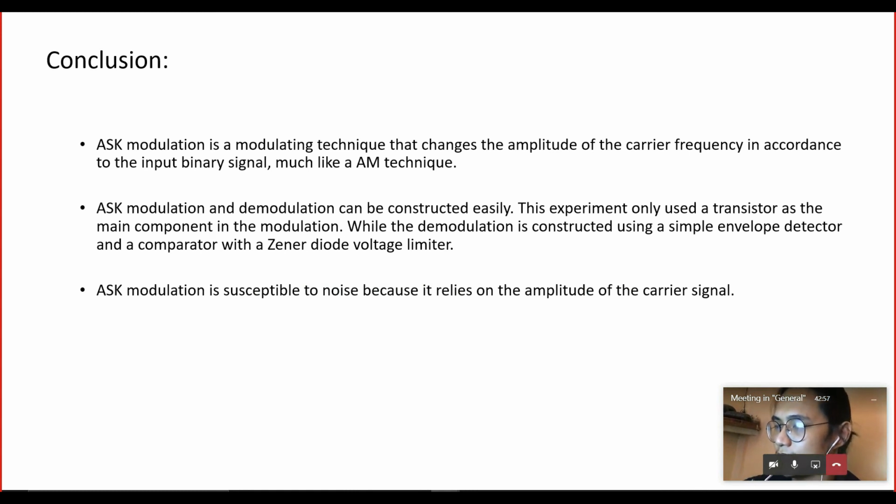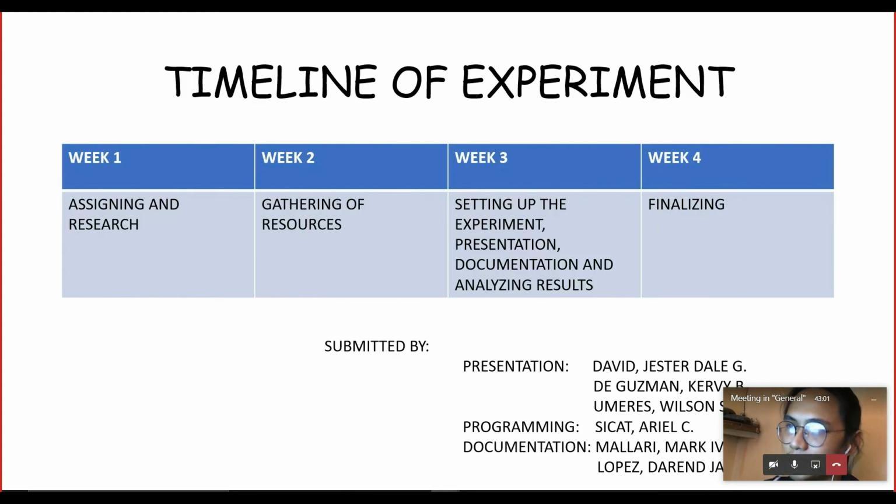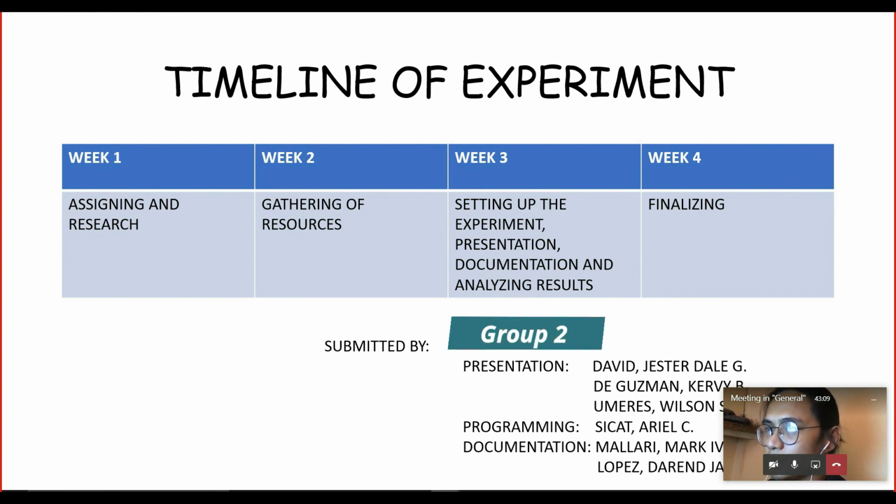So that's it for our report and for the timeline of this experiment. Week 1, we did the assigning and research. Then the following week, we did the gathering of resources. And in week 3, we set up the experiment, the presentation, documentation, and we also analyzed the results of the experiment within that week. Then week 4 is the finalizing of our data.